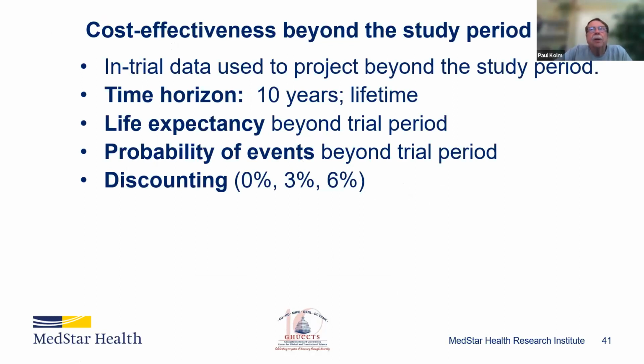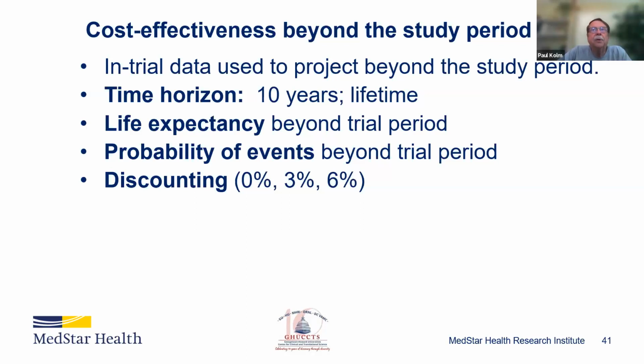And I'll just mention this briefly. We also do, as you saw, calculate cost effectiveness beyond the study period, which is usually what is of interest to a lot of people. So what we do is we project beyond the in-trial data. And beyond the study period, we need to come up with a time horizon. So are we going 10 years beyond the trial or lifetime? And again, that depends on the population or the sample.